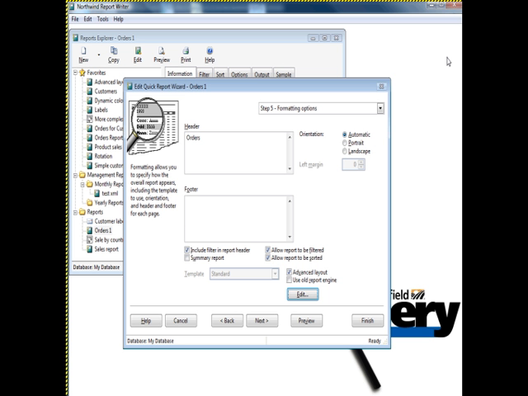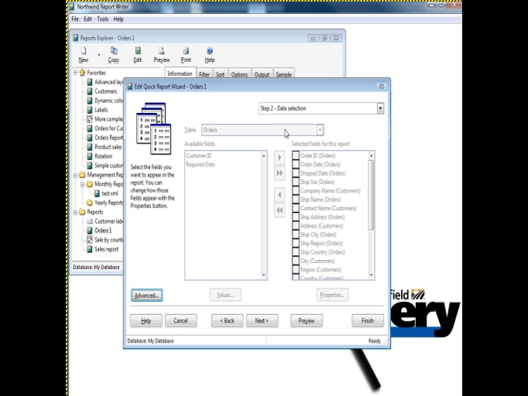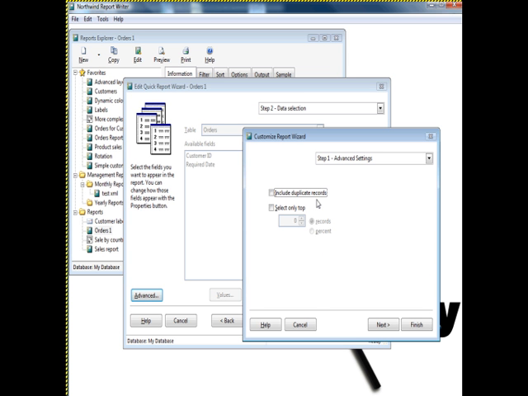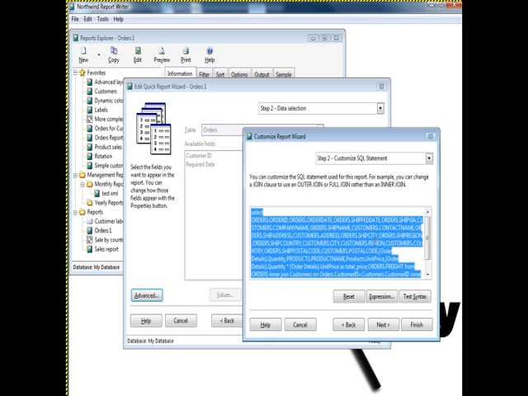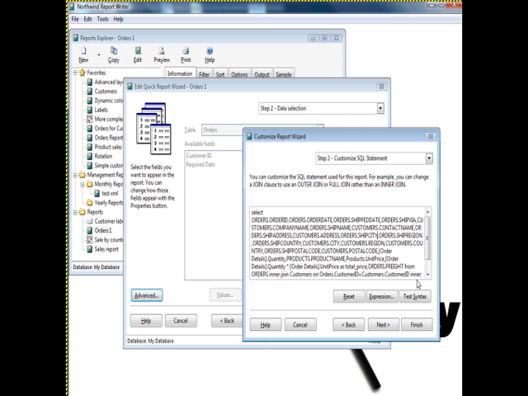One other customization you can do, back in step 2, there was a button I didn't talk about earlier, this advanced button. If you click on this, it brings up a dialog where you can specify things such as you only want to see the top N records. You can also customize the SQL statement for this report. Now, obviously, this requires knowledge of the SQL language, and so it's not the kind of thing your average user would use, but you could use it to customize reports, or maybe you've got some power user like an IT manager or folks like that. You can do things like, for example, change this from an inner join to a right outer join instead, to make this query exactly the way you need it to work.